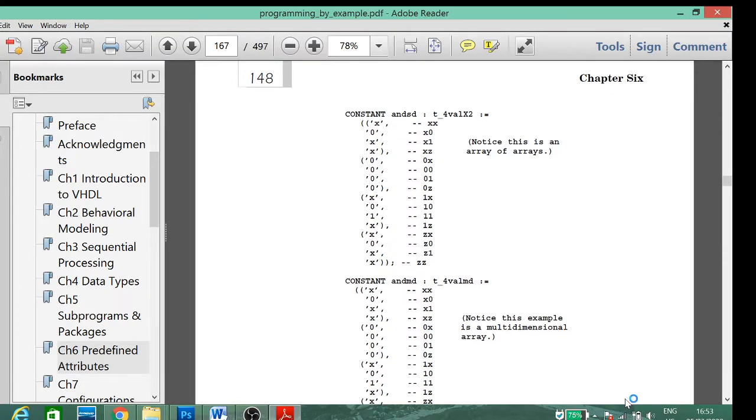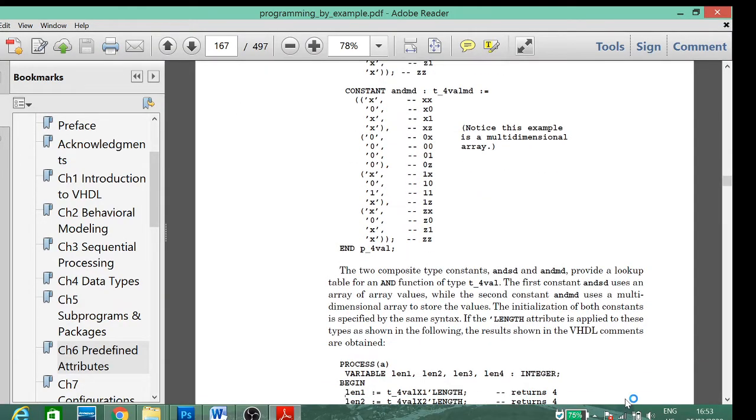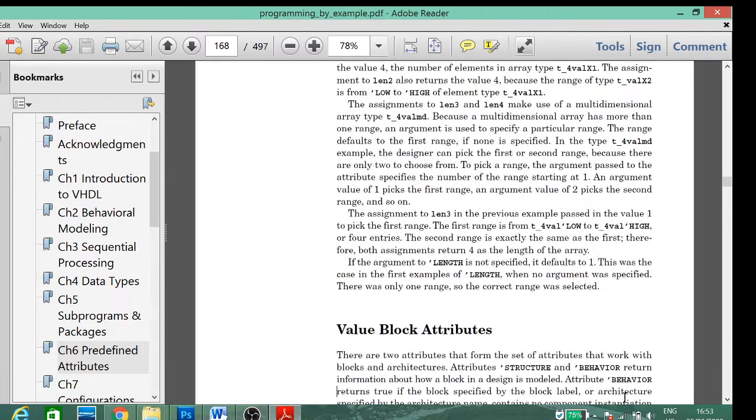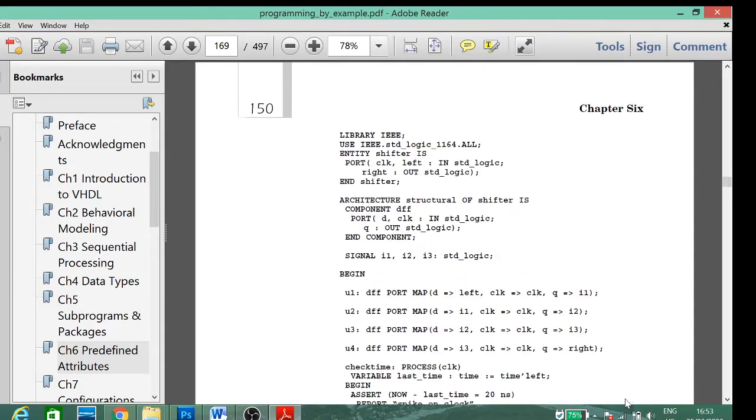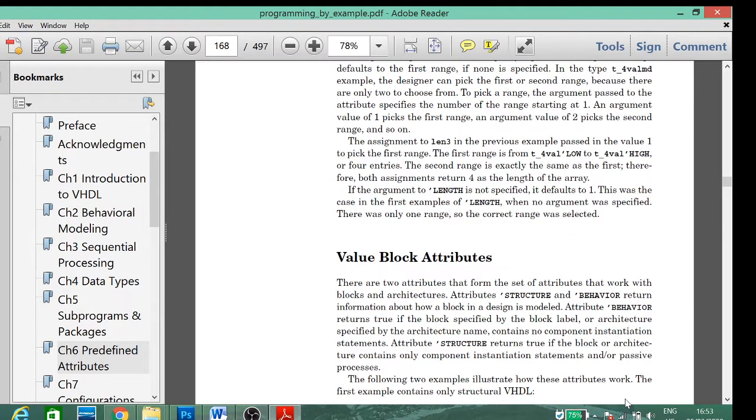Next we will see value block attribute. Okay. Now there are two attributes that form the set of attributes that work with block and architecture. Attributes structure and behavior return information about how the block is designed and modeled.